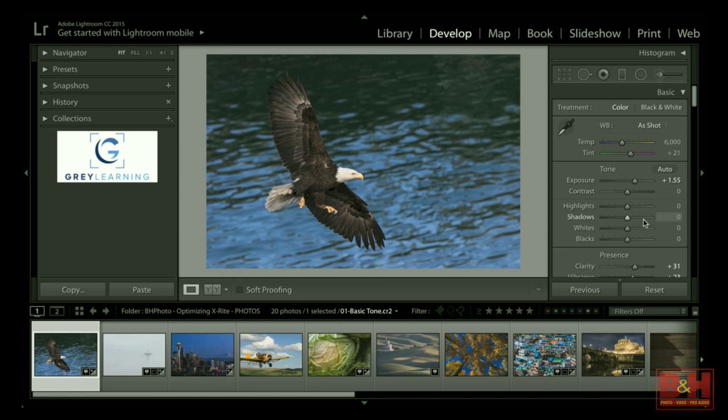Now more often than not, I want the brightest pixel in my image to be absolutely white and the darkest pixel to be absolutely black, or very close to that. Why? I have no idea, but Ansel said that's the way it needs to be, and he seemed to know what he was talking about. So usually I want to maximize that tonal range. I want good contrast. I want a full range of tonal values in the image.